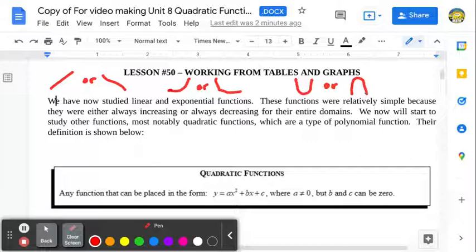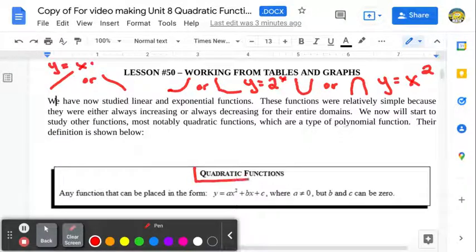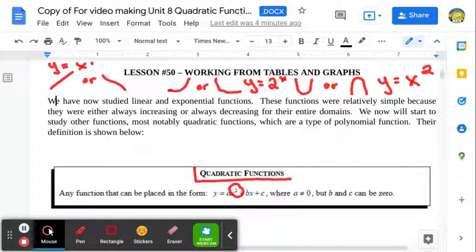One big thing with quadratics, actually, let's go back to lines. When you have a line, the exponent is actually an invisible one, okay? When you have an exponential, you have a number as the base, and your exponent is in the x. Now, for a quadratic, you can have a whole lot of stuff going on, but you have to have an exponent of 2. So now if we look down here on the definition of a quadratic, you have to have a 2 in the exponent. That is your biggest exponent.